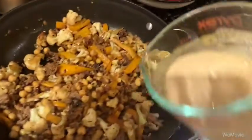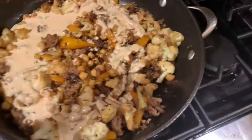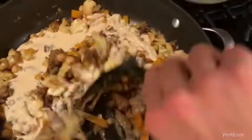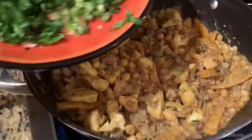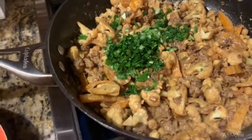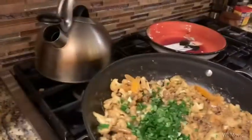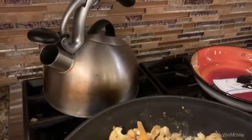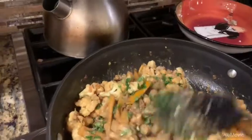This is a sauce that you don't want to boil really hard since it has dairy in it. Sometimes it can kind of separate and curdle. So you really just want to heat your sauce through and give it a chance to create a nice thick coating on all of your vegetables and meat. When our sauce is nice and thick, it is time to add in our parsley and chopped green onions. You do this at the end of a dish, green onions and fresh herbs, because they hold their flavor and their color when you add them at the end of a dish. And really at this point, we're just trying to heat that through and our dish is done.